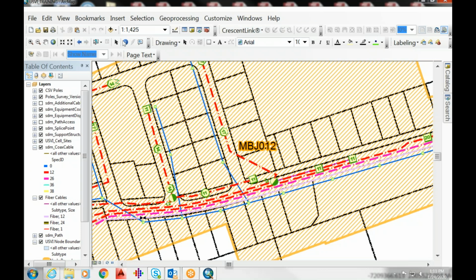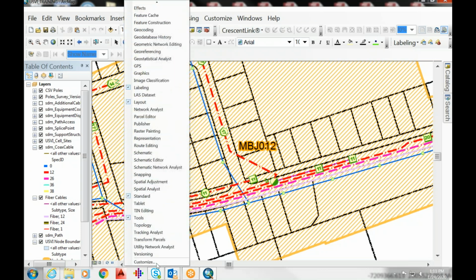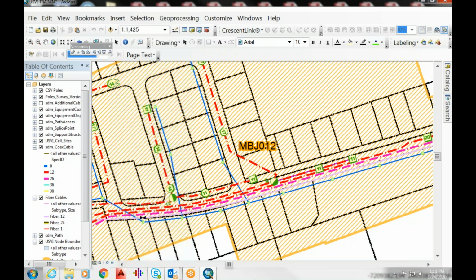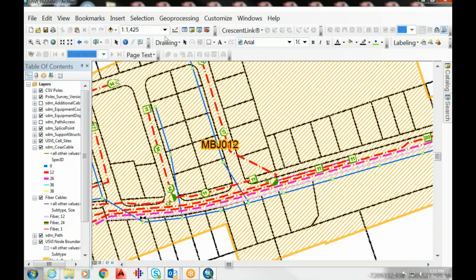The next one will be versioning, if you add that to your toolbars. What versioning is, is when you have a database everyone is working out of. It's called the parent version. You'll have a default database, but everyone that's working in that database will have a child version.